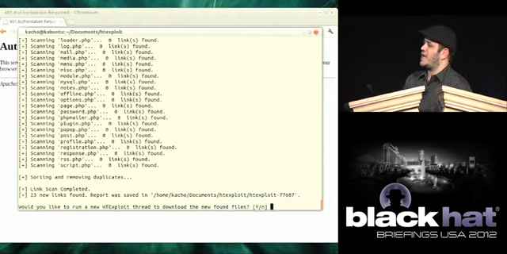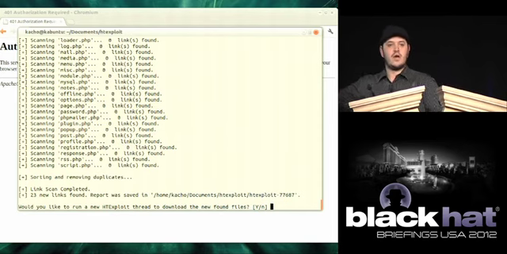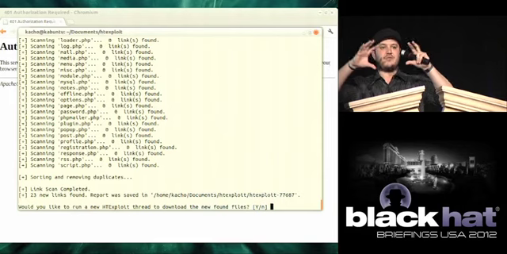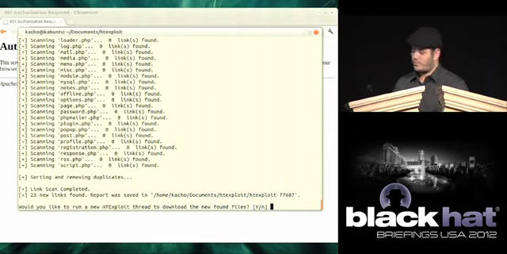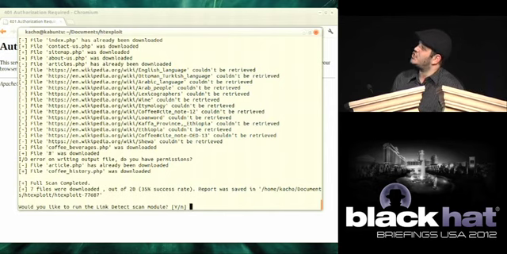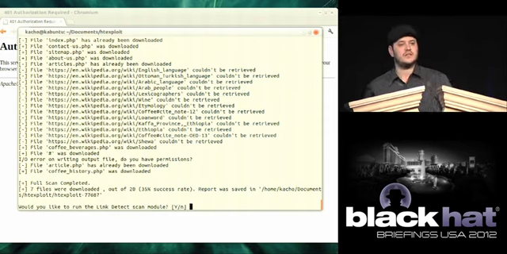So now that the 23 links were found, you can run a new thread of HTExploit with those new files and download those also, by growing horizontally and trying to make the final report bigger. So we're going to download those files, and it checks index.php has been downloaded, external links are skipped, and there were 7 new files downloaded out of 20, and now you can rerun the link detect scan on this new result.